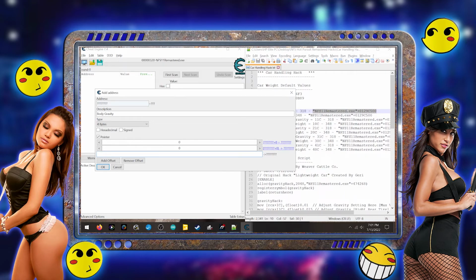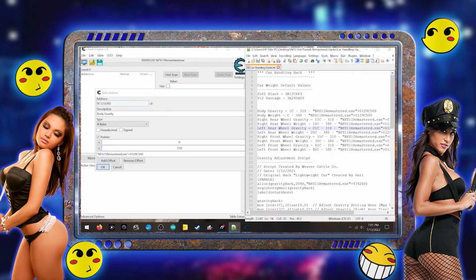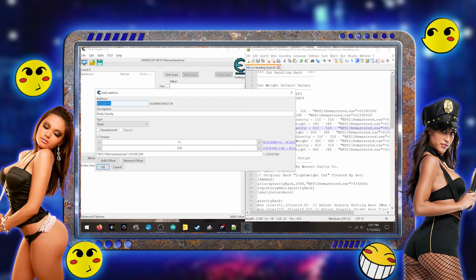Once you do one, you'll just copy the offsets. You won't have to mess with the actual address. This is using a 318 and a 1C. 1C is the actual offset. Then you just click OK. Oh, you want to change it to float too, and that should do it. And that'll point you to the exact address every time you restart the game.